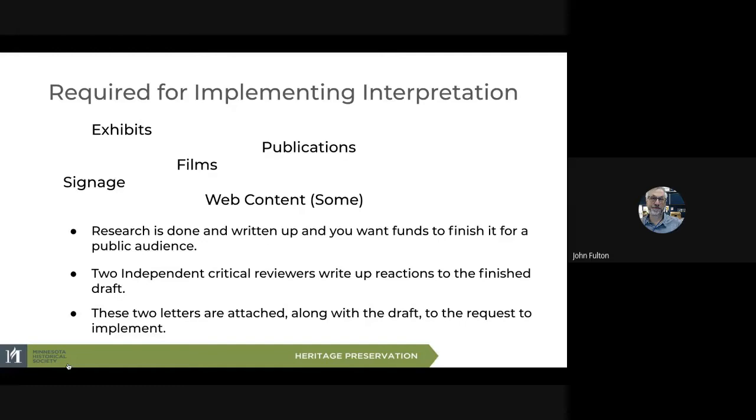And so they're two reviews that are done by independent reviewers, so people who are not ideally at your organization, but for sure are not part of your project already. So that leaves a lot of people usually who could write these letters.